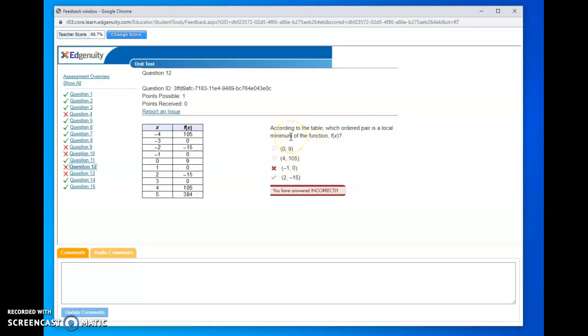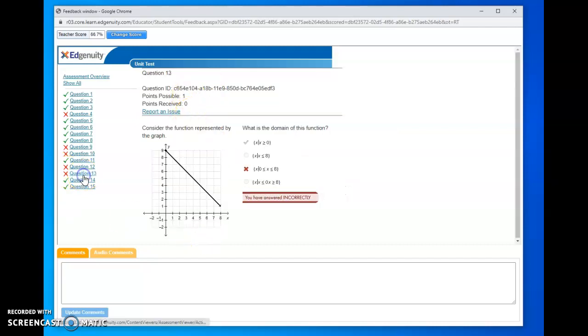Here, kind of the same thing as that other one, so we're looking for the minimum, so that means we're looking for the lowest point of the graph, and the lowest point of the graph looks like it's here at negative 15, and it looks like it has 2 spots. It's actually at negative 2, negative 15, and positive 2 and negative 15. And our option is right there, positive 2 and negative 15. So remember, minimum, lowest point of the graph there.